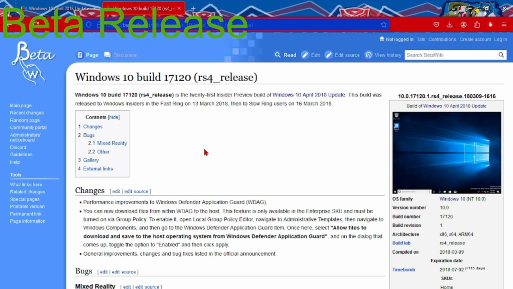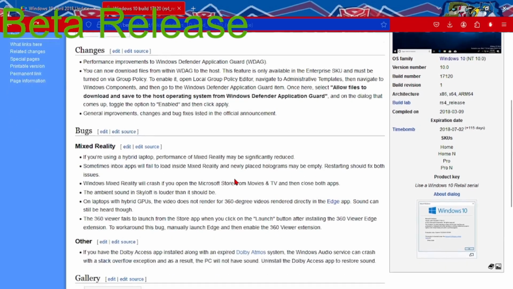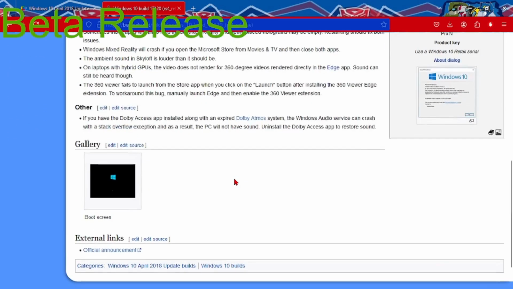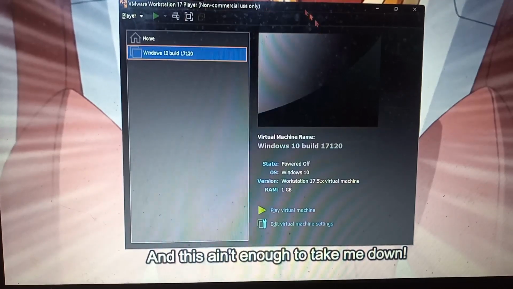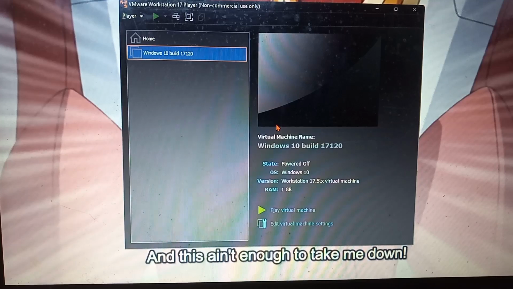Alright, so this is our beta build we are going to be installing for our first episode. Not sure if this is good, but hey, at least it's something. Okay, I officially made the VM and I have BetaWiki pulled up on my tablet.